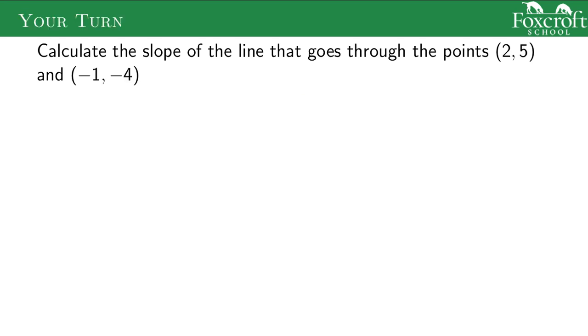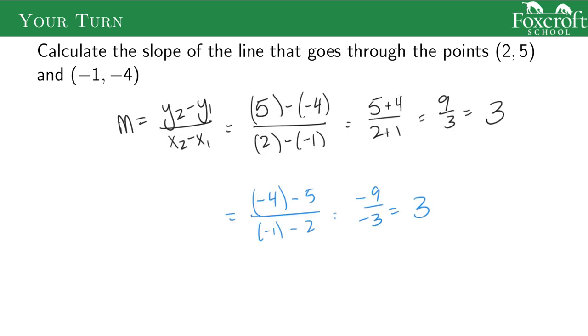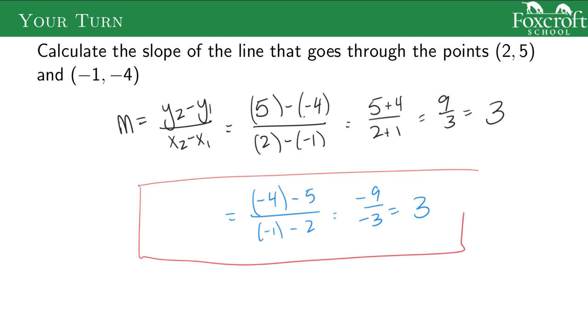All right, and here's one for you to try on your own. All right, just work on finding slope given points. All right, so what is the slope of this line? All right, I'll show you the answer in 3, 2, 1. The answer I got is 3. All right, but I actually did something a little weird just to show a point, is that the way that I assume most of you solved it was down here in this red box.